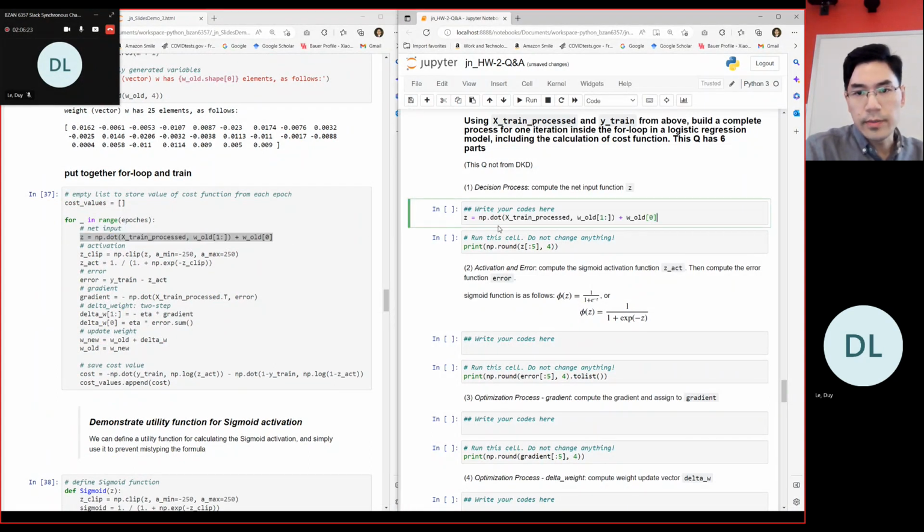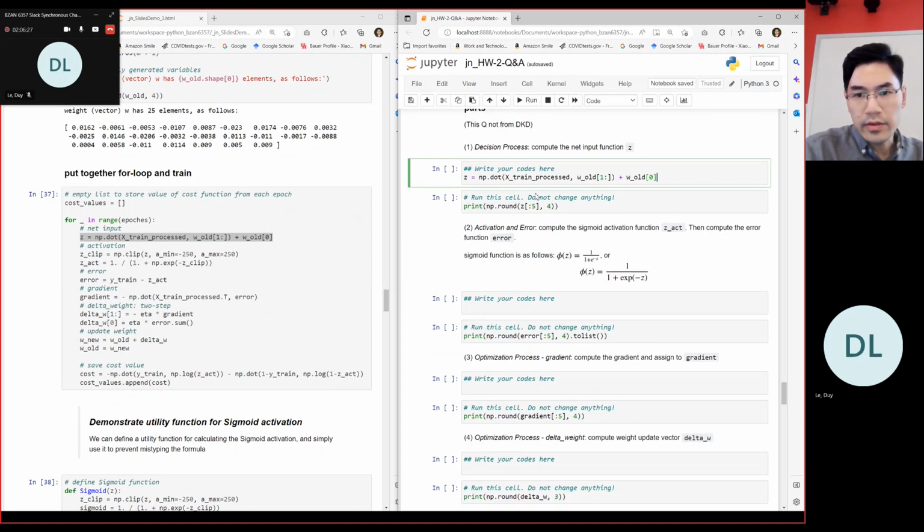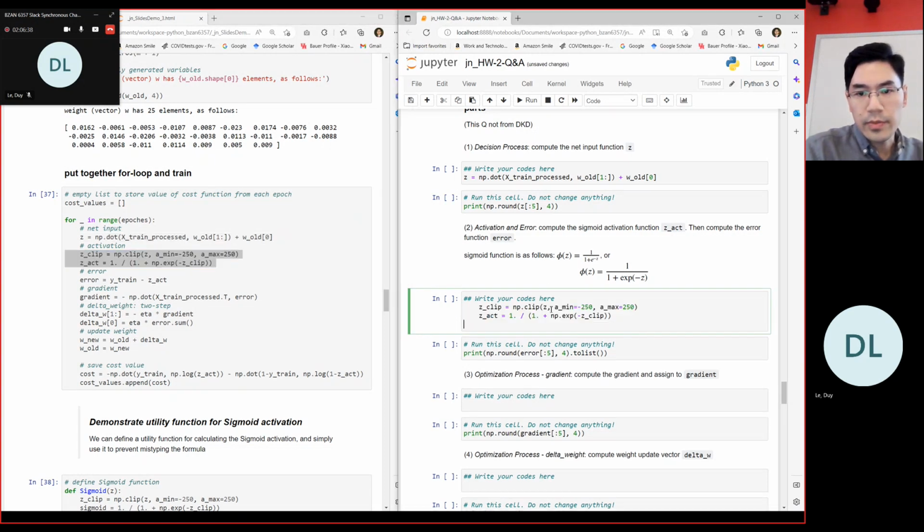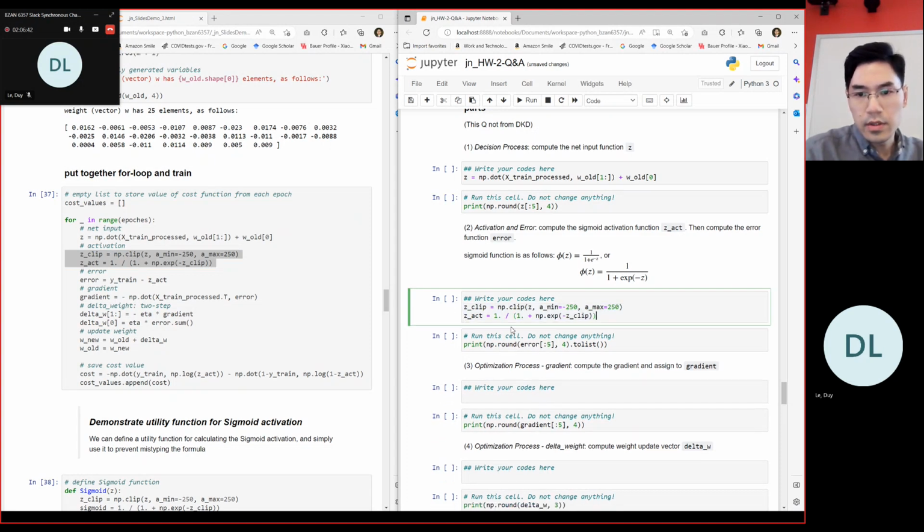So the net input involves X-string process, that's fine. I'll run them together. For the activation, it involves 2 steps. A clipping step and to apply the sigmoid function. Examine the values, it's fine.